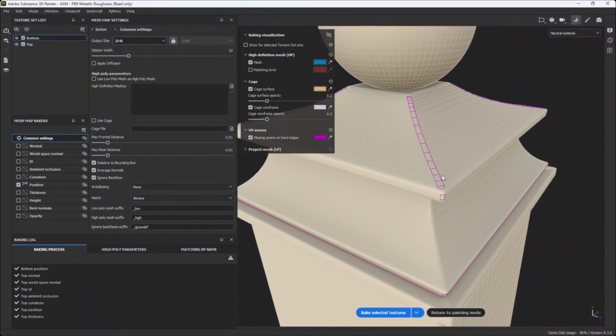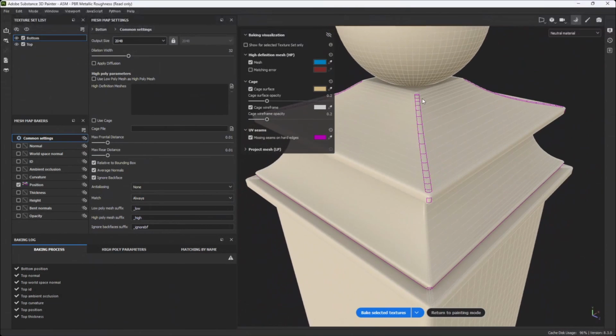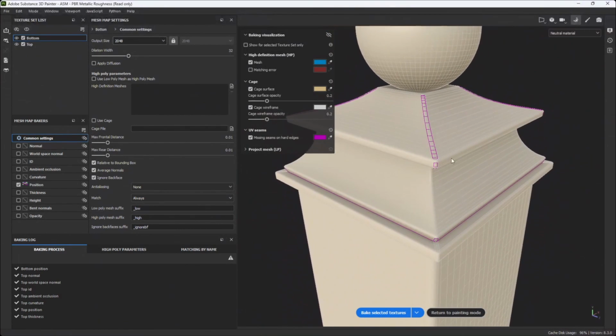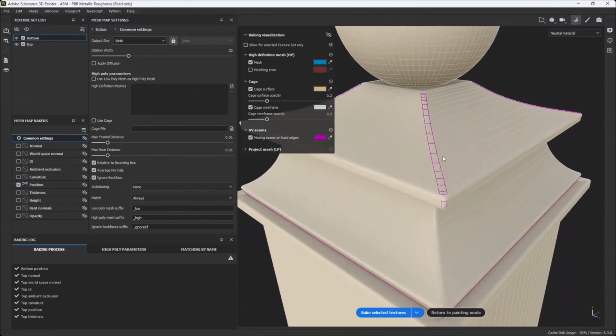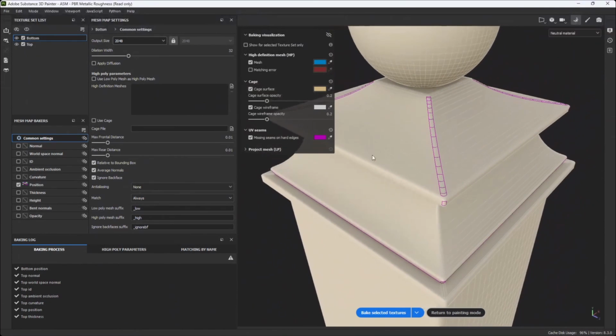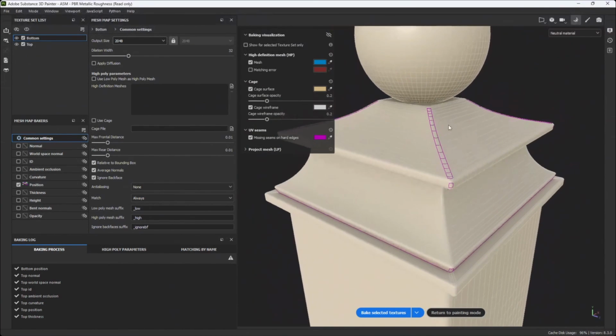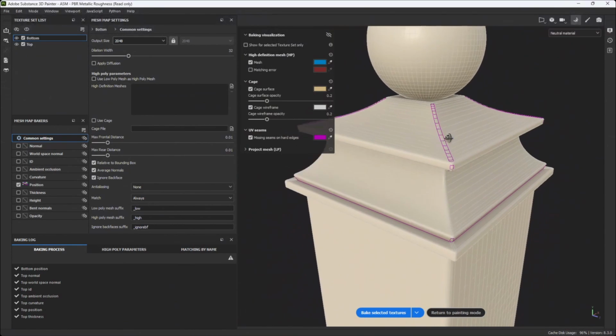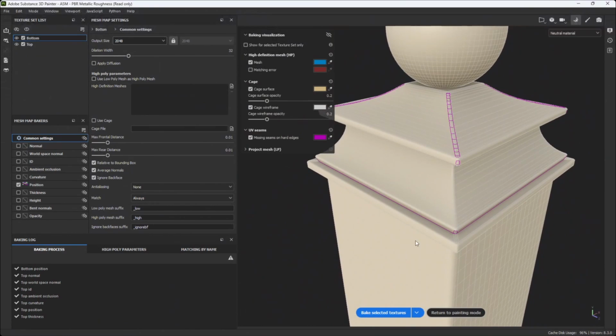So whenever you have a hard edge, you want to make sure that you have a smoothing split to coincide with that, with padding. So for example, if this was my high res or my low res and I was baking something even higher from this, I would see black lines all over this bake. So this is a great way to visualize where I've screwed this up in terms of the modeling side. I would make sure, these are hard edges. I need to fix that and make them not hard edges, probably smooth everything. But this is a nice little tool to be able to see those types of issues.